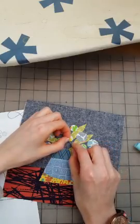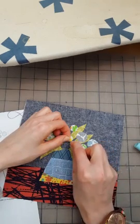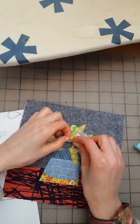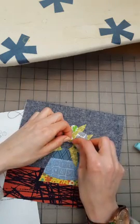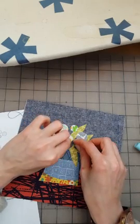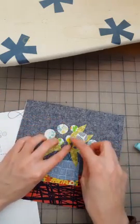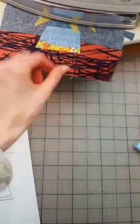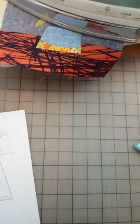All right, so I'm gonna try and score this again a little bit. I suppose I shouldn't have been crafting at 11 p.m. either, huh? Oh well. Mistakes happen, that's okay. I think I got a little piece going here now. All right, there. So I got a little tip off of that. I think that's all I'm gonna do for that. So let's get him down to groovy. Our groovy little ferns.